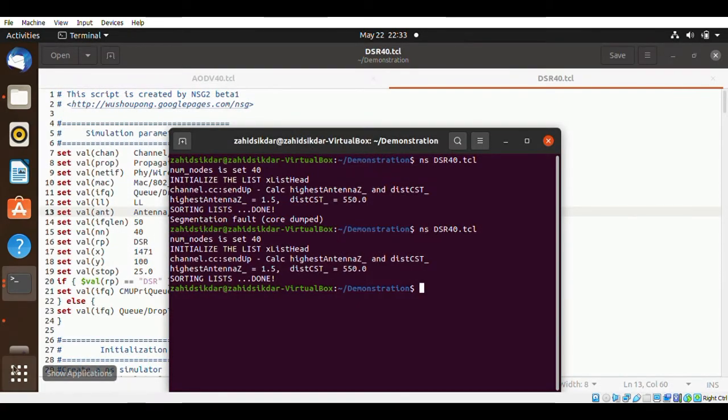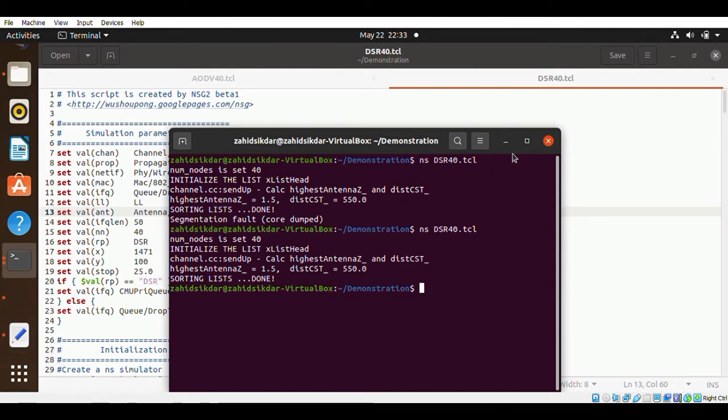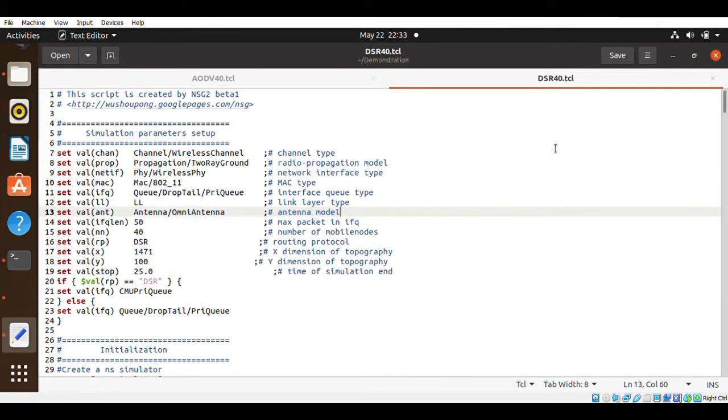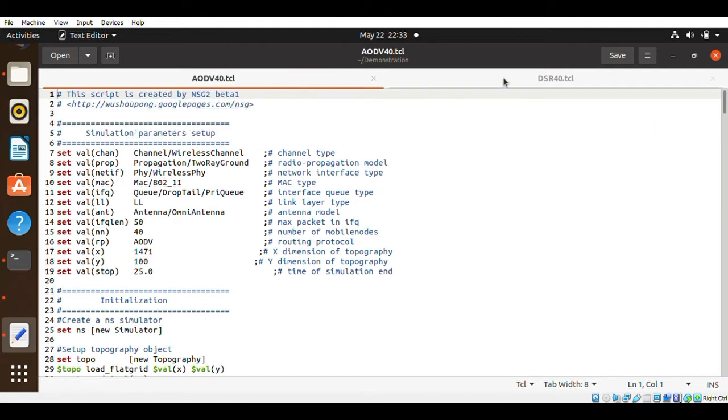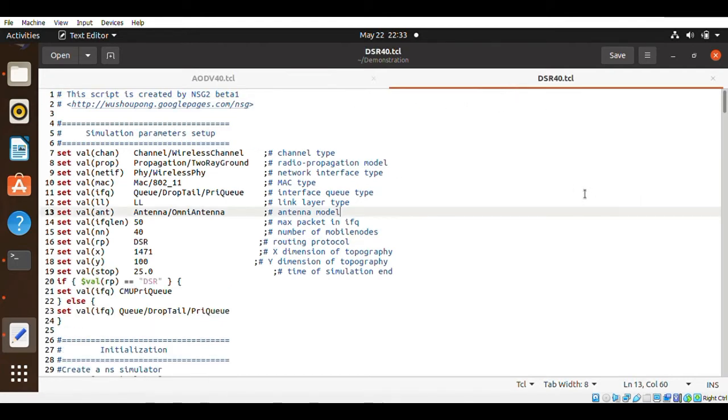Yes, the packet delivery is successful in that case also. So this is how you create and design for AODV and DSR. After this, now we have to extract our useful information which is stored in our trace file. To take useful information from our trace file, we need AWK scripts to link and extract the useful information from AODV and DSR. So let's get to those AWK scripts.